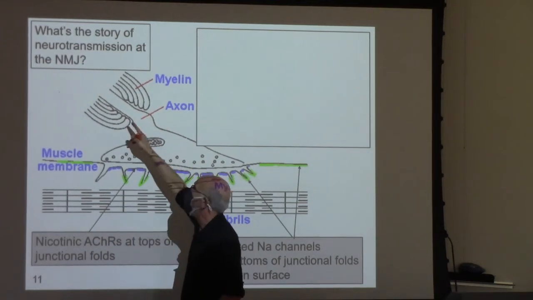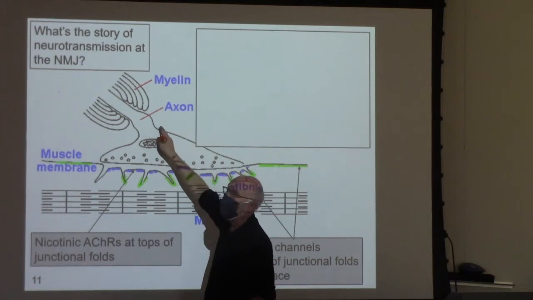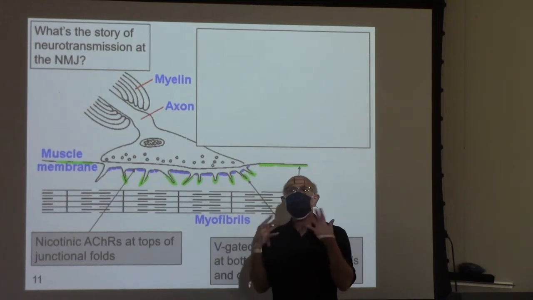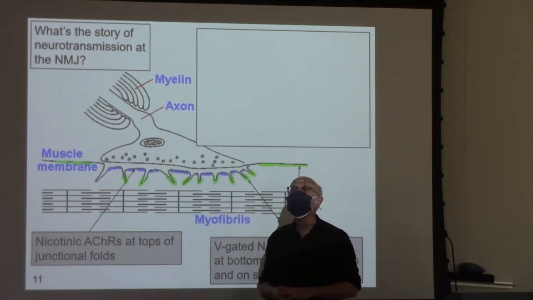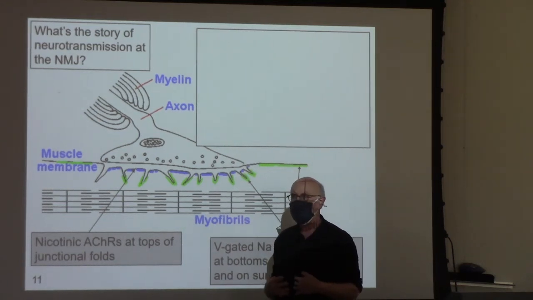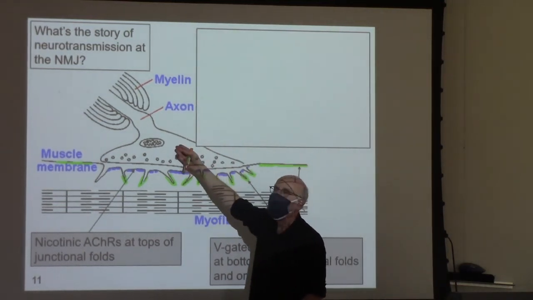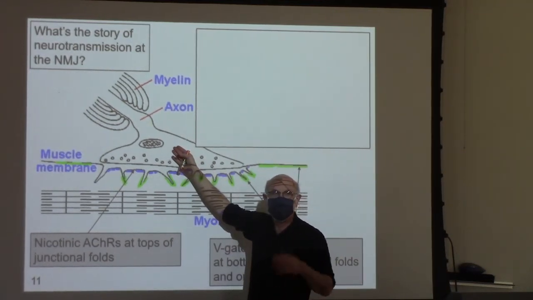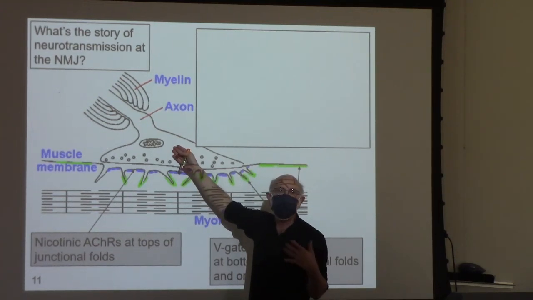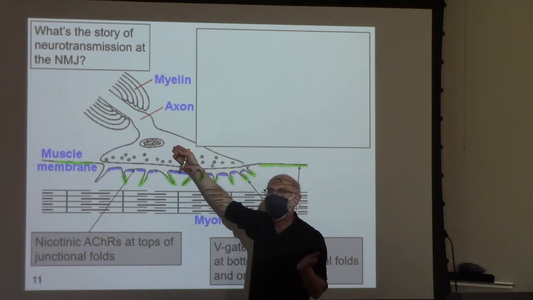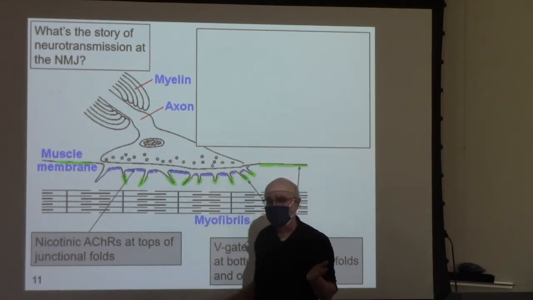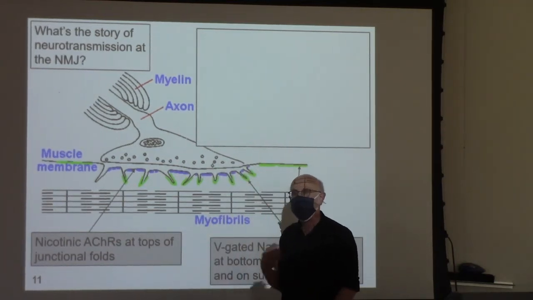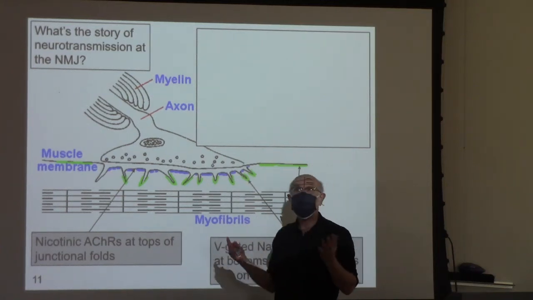Propagates along the axon into the presynaptic terminal of the motor neuron. Okay, what's the next step? Now, you're off and running. You know everything you need to know because it's the same story that you have learned with just a couple of different twists. What's the next step that happens after the action potential propagates into the presynaptic terminal? Anybody, online students too, we can hear you, so go ahead and chime in. Speak louder. Voltage-gated calcium channels are opened by that depolarization. Good. What's next?